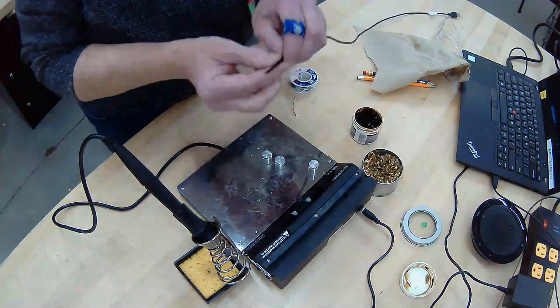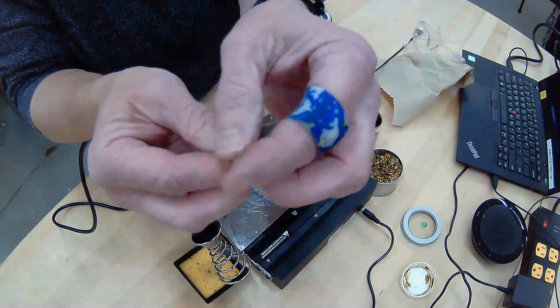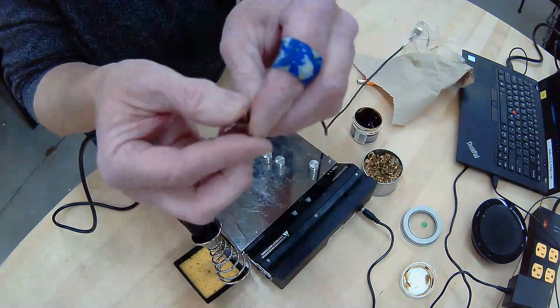And let me show you, see if I can show you a little closer. So these copper wires are now silver colored. And now we can go to the next station where we add this to our LED light.